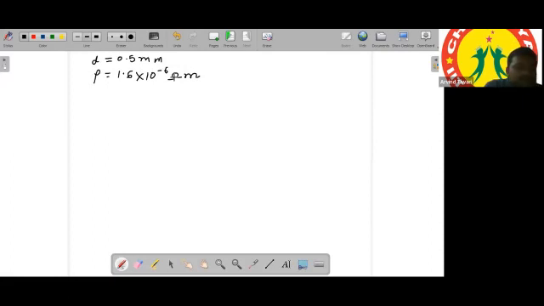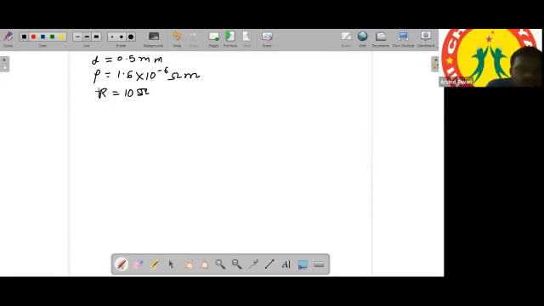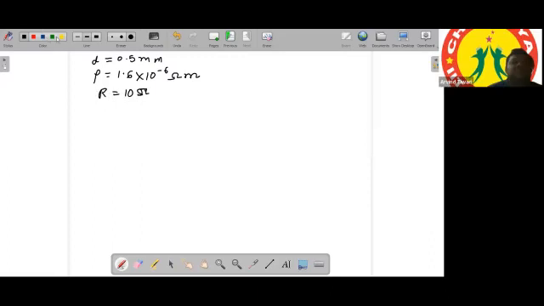And how much of this wire would be required to make a 10 ohm coil? So the resistance is given as 10 ohm. Resistivity is given as ohm centimeter. Never mind, write it as ohm centimeter.